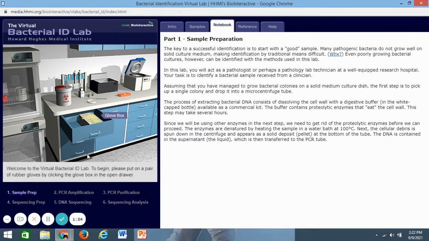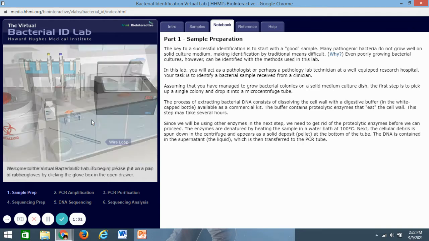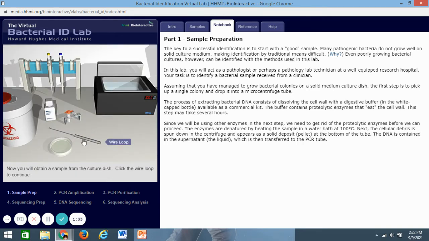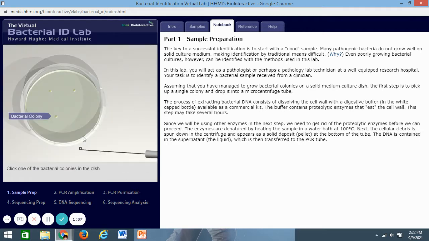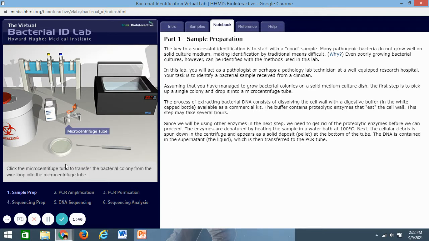The first step is sample preparation. Pick one of the bacterial colonies in the dish and transfer the bacterial colony into the microcentrifuge tube.